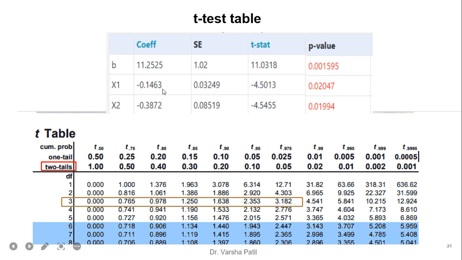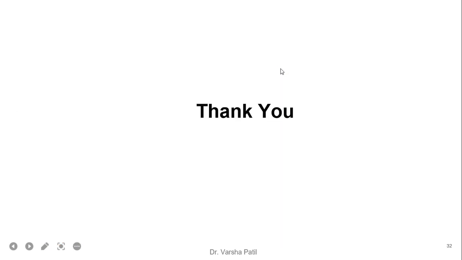So in this way we can apply the F test and T test for a multiple linear regression problem to find out the significance of all variables simultaneously, or we can check the significance of each variable independently. So that's all about multiple linear regression and the testing of significance of variables.